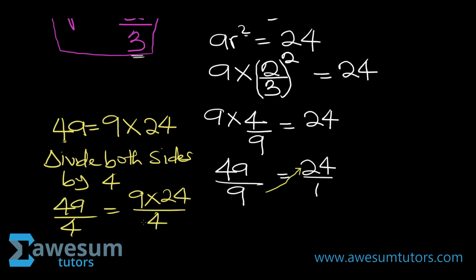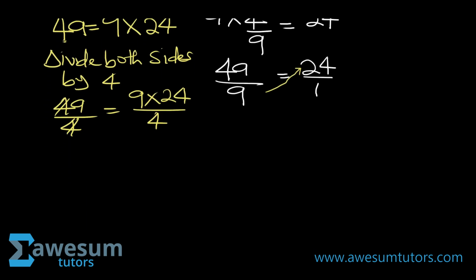Very good, guys. Are you there? So this 4 cancels this 4 right there. We are almost there, guys. So now what do we have? We have a remaining. a equals, 4 into 24 is 6. Now what do we have left? 9 times 6. That is going to give us 54.